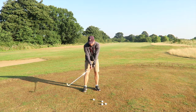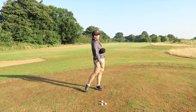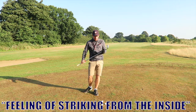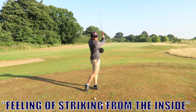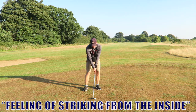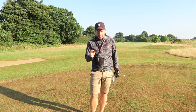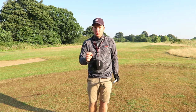So I'm going to try and hit some full shots here. It felt pretty good actually. I didn't feel like my swing was too different to what it normally is. I stopped a little bit on the follow through because I was trying to keep the ball between the arms. It's not a problem if the ball falls out on the finish. That last shot felt really good — I made a really good connection. If you can keep the arms and elbows the same distance apart throughout the swing, you've got a good chance of striking the golf ball well.